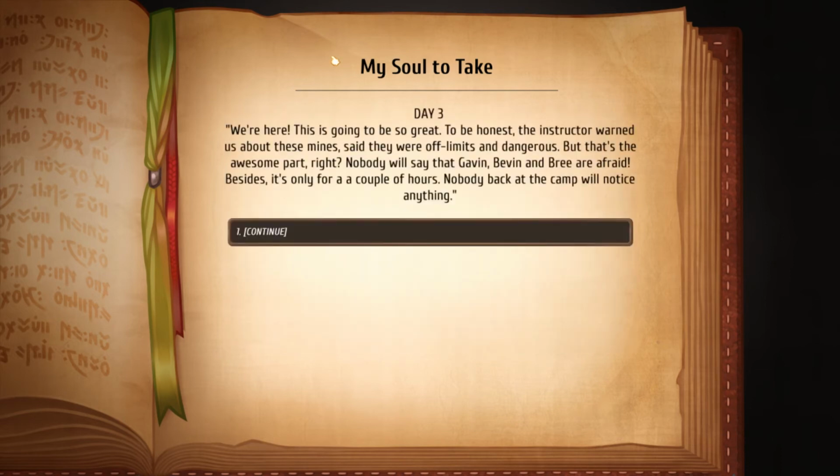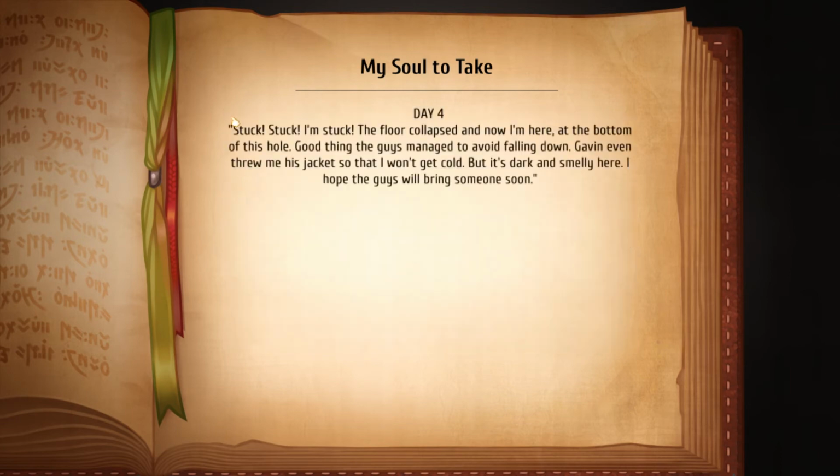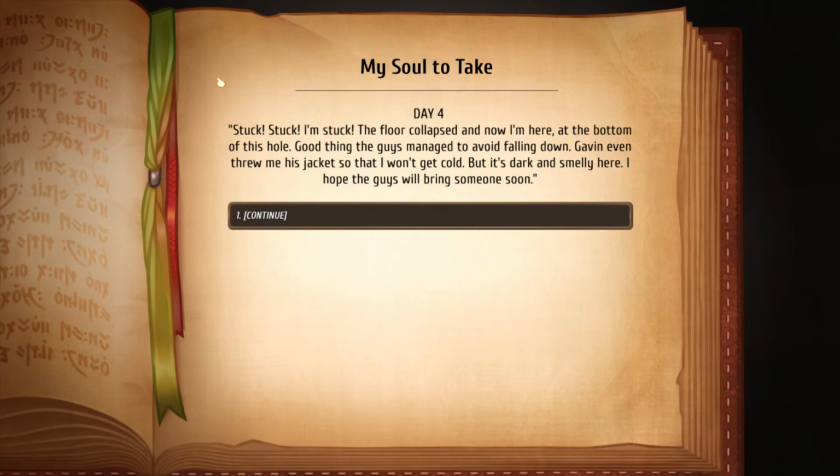Day 3. We're here. This is going to be so great. To be honest, the instructor warned us about these mines, said they were off limits and dangerous. But that's the awesome part, right? Nobody will say that Gavin, Bevan, and Bree are afraid. Besides, it's only for a couple of hours. Nobody at the camp will notice anything. Day 4. Stuck, I'm stuck. The floor collapsed and now I'm here at the bottom of this hole. Good thing the guys managed to avoid falling down. Gavin even threw me his jacket so that I wouldn't get cold. But it's dark and smelly here. I hope the guys will bring someone soon.